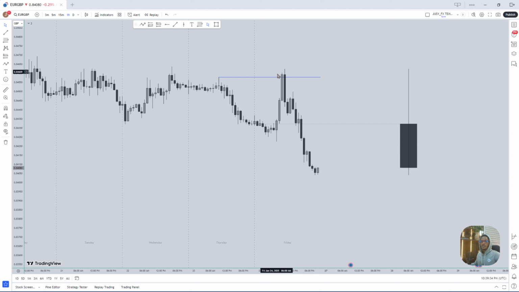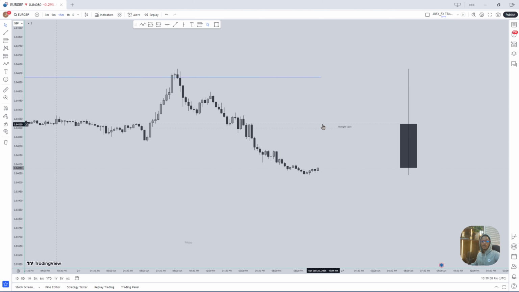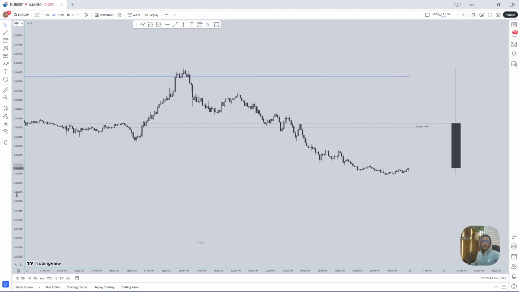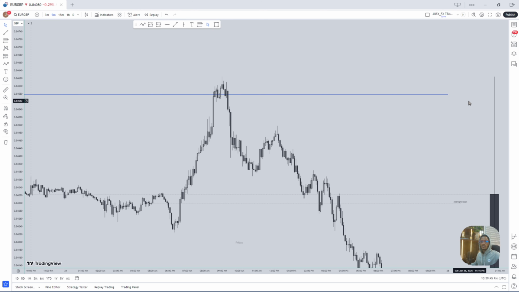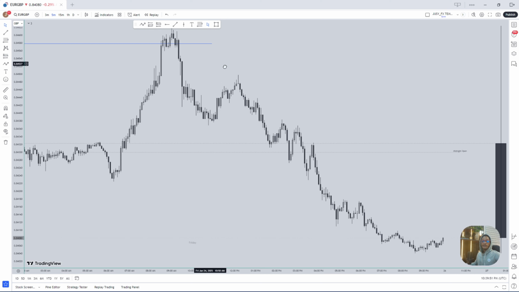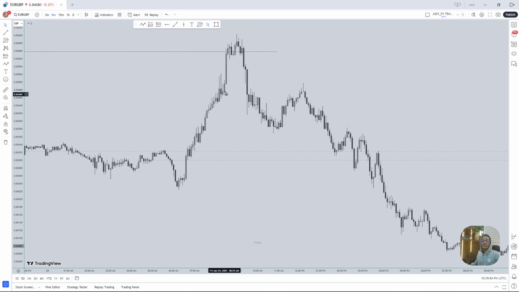Now after price traded above this high, I jumped down to the 5 minutes time frame. That's my entry. And what is my entry? It's actually really simple, guys. Really simple. Okay, after price traded above the high, I waited for price to invert a fair value gap. Okay, so we have an inverted fair value gap. That's the first sign showing us price is ready to go down.